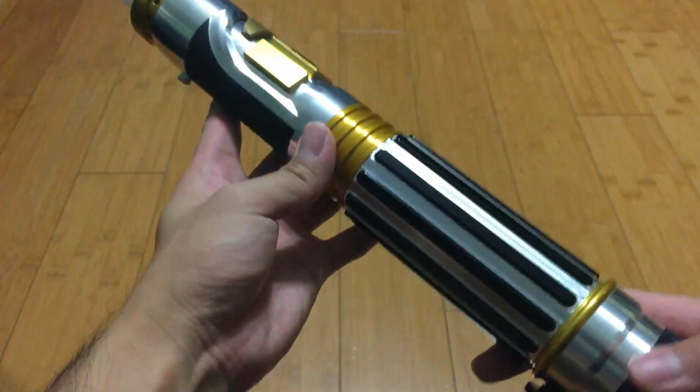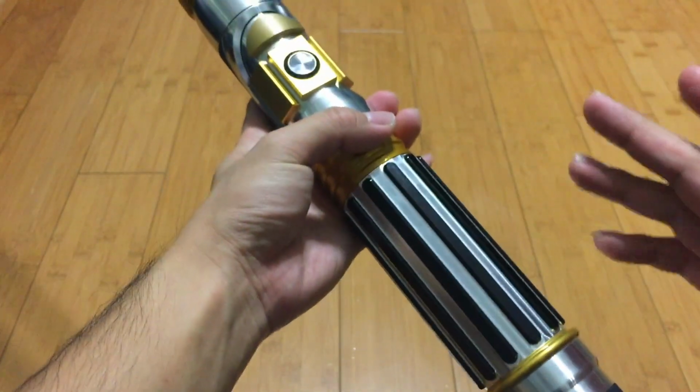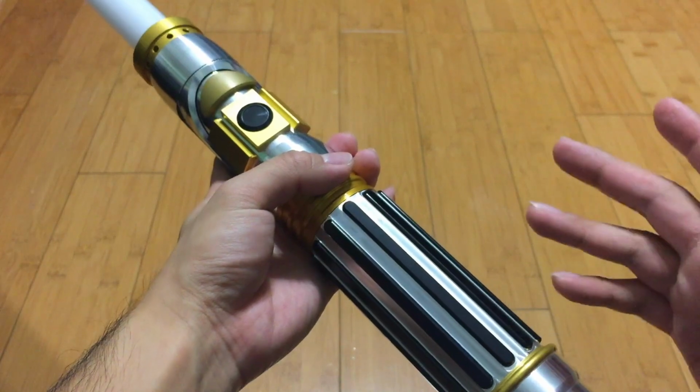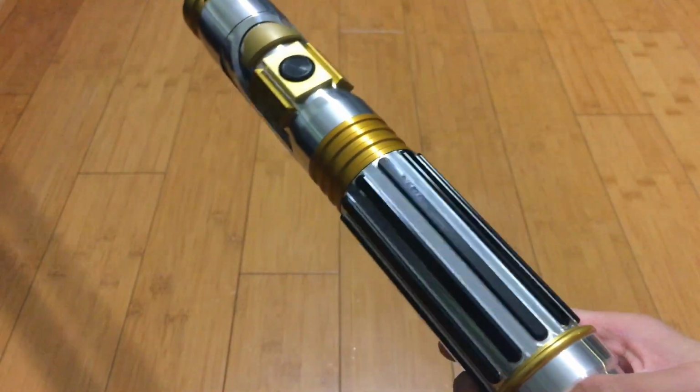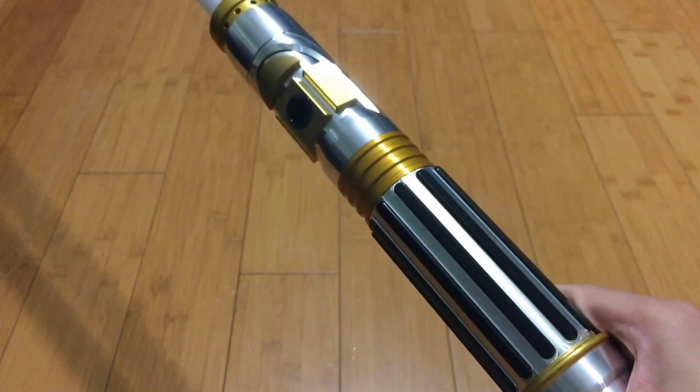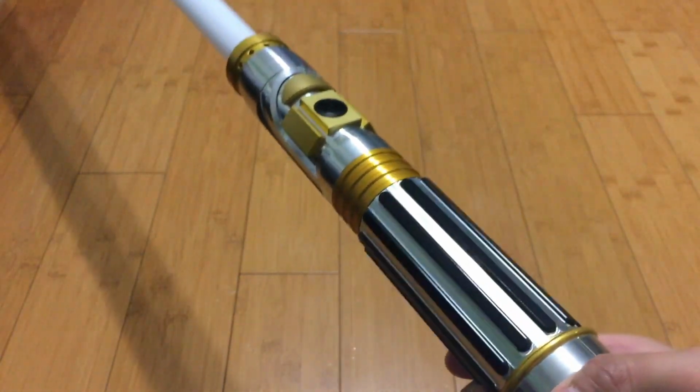I mean, this is just really, really nice. The only other saber that I have in my collection that has some gold finishes is the Eon V3, if you guys haven't checked that out yet. But this one definitely has a lot more gold in it, and it looks so beautiful.